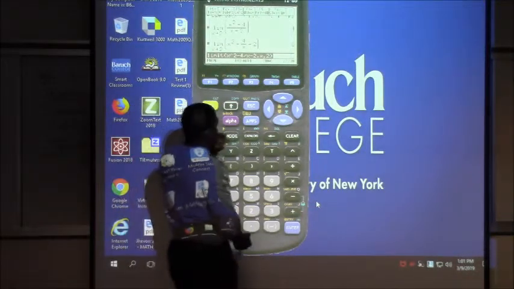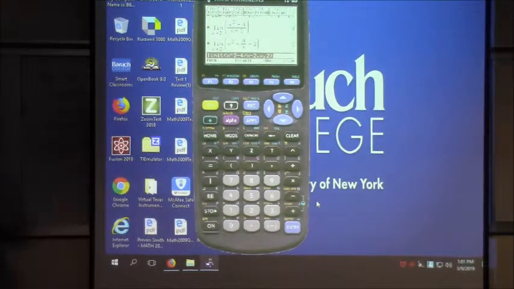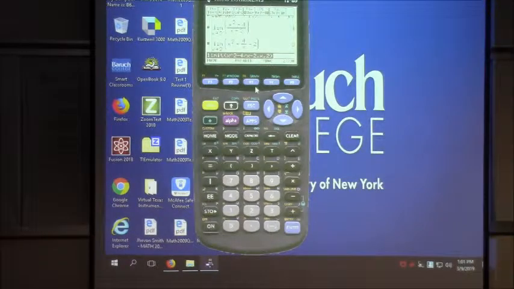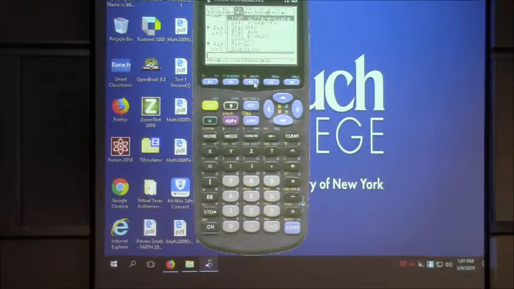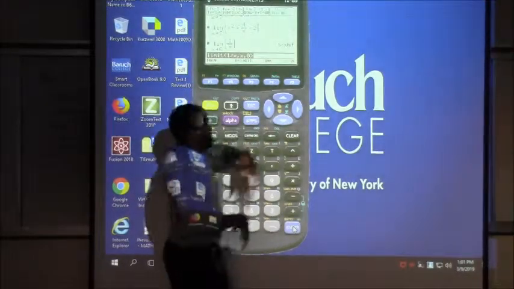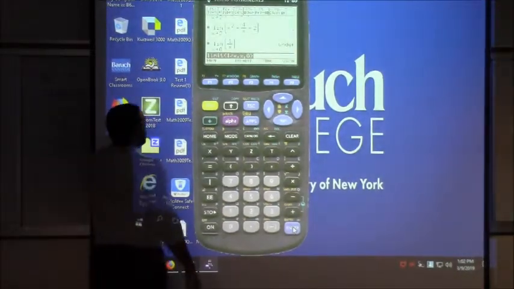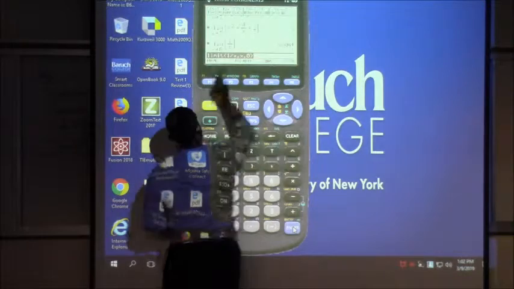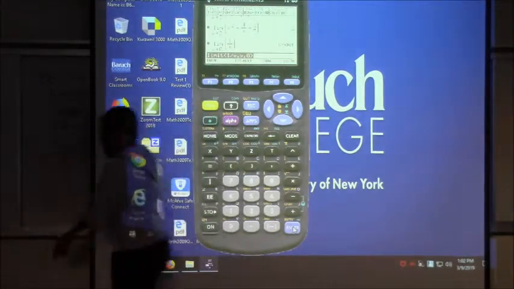Let's see how you would actually do something from the right, or on the left. First, let's look at this example here. Again, let's go calc, limit. Let's look at 1 over x. 1 divided by x, comma, as x approaches 0, close. Now we saw that that does not exist. It's going to tell you here, undefined. That's it. It just used that as a broad category. If something doesn't work, it says undefined. Okay. So that limit is not defined. But we know what the graph looks like. So if we approach from the right, we should actually get positive infinity. So let's actually see how you look at something like that.